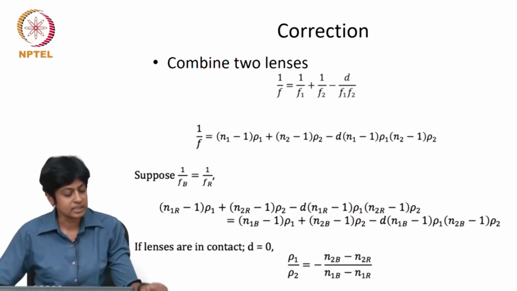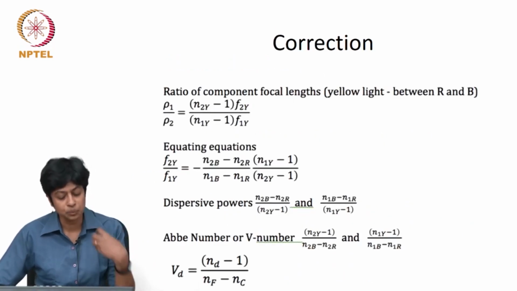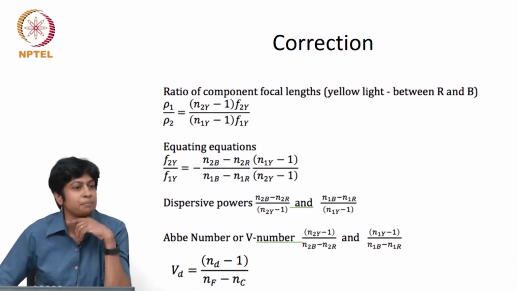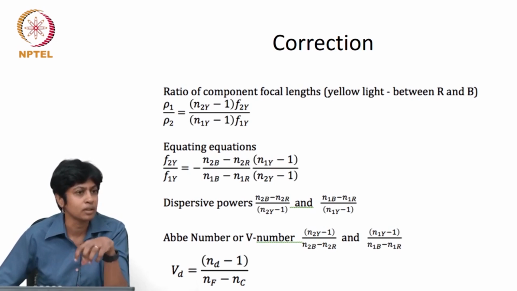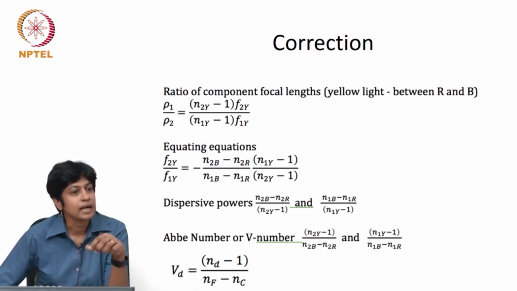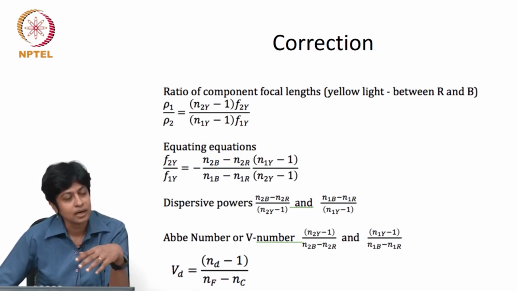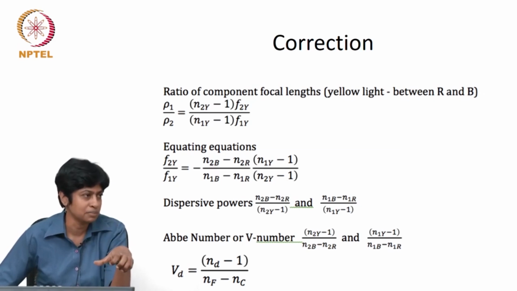So we started this derivation yesterday, and in doing so, we also arrived at a parameter that is defined for every optical material called the V number, and that basically tells you how dispersive that material is. Now, up till now in all your lab classes, you've been using BK7 as a glass. Now you should understand why you've been using BK7.